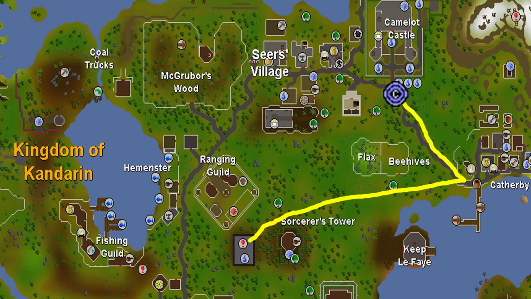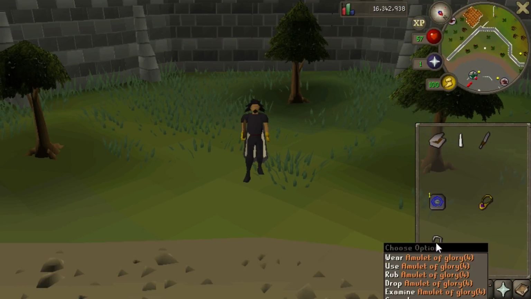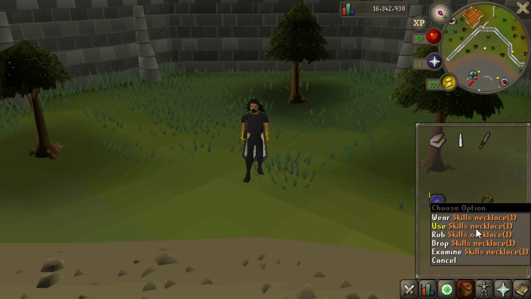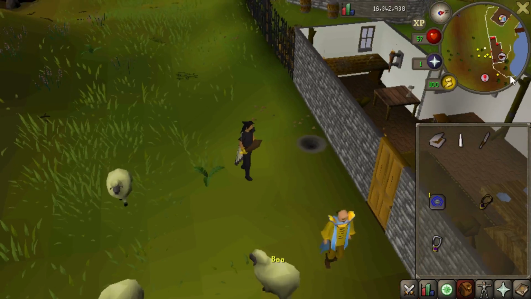A little bit more efficient though, if you have the money for a skills necklace, is to just teleport over to the fishing guild, and it is a much shorter walk, so let's do just that. We will want to bring an Amulet of Glory or any way to get back to Edgeville. This will be really useful as we will be needing to go there to get into the wilderness. So we'll rub this, go over to the fishing guild, and then we will just run right over.